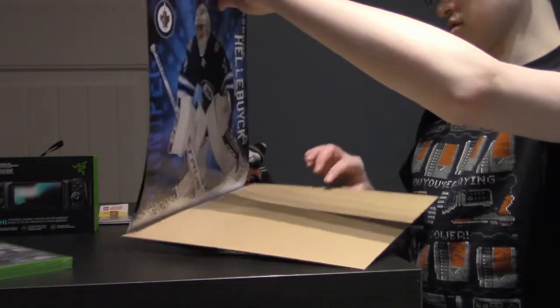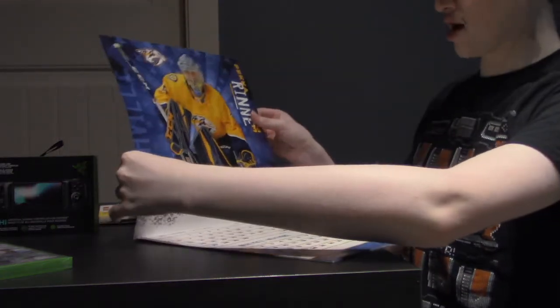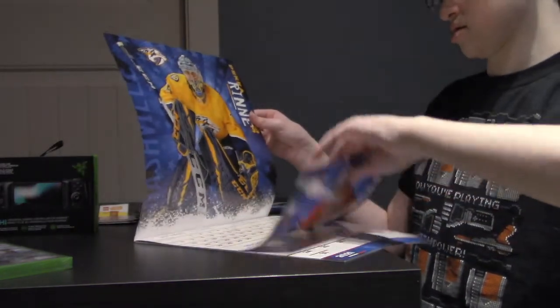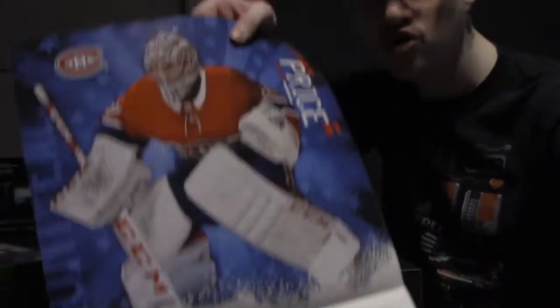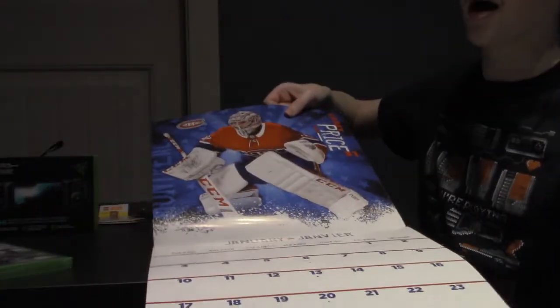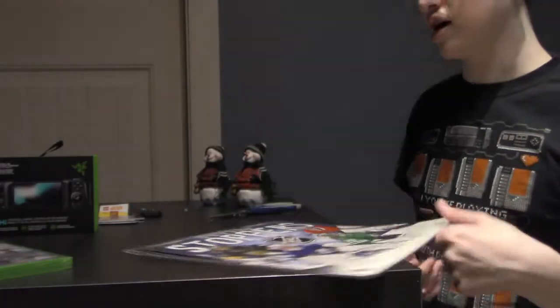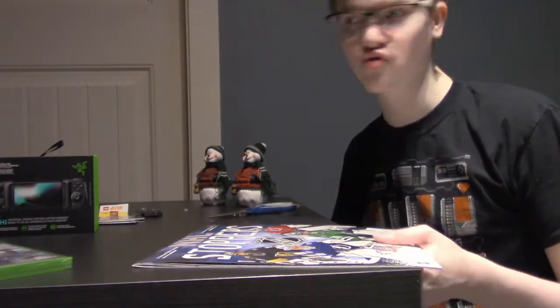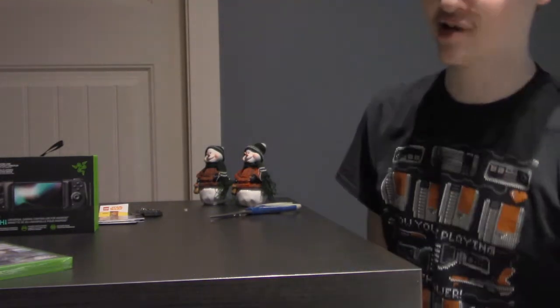And there's a piece of cardboard in it. Okay, don't need that. Anyway, this is my new 2021 calendar. Let's take a look at the first month. And yeah, just like on the back, Carey Price is on the front. Canadian boy, plays on a Canadian team. I like that. That's why I love goaltenders. Out of all the players, if I were to be a player, I would be a goaltender. Even though I need to stop things, and I don't know how to skate.